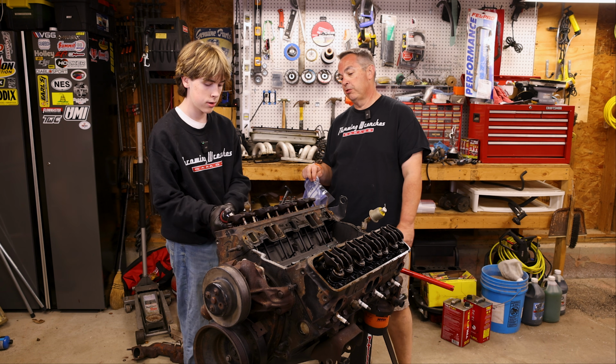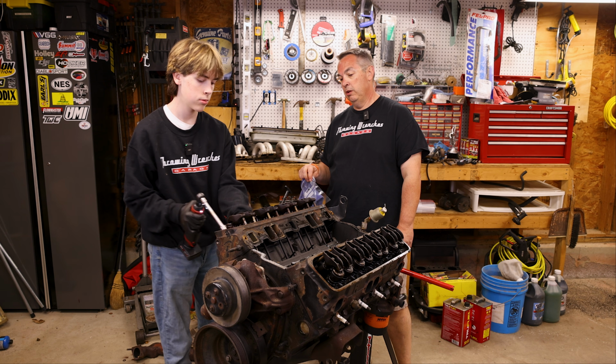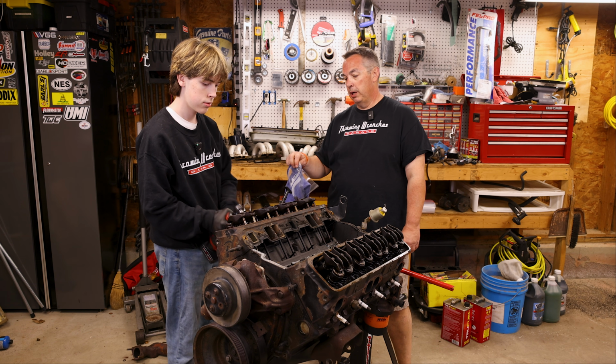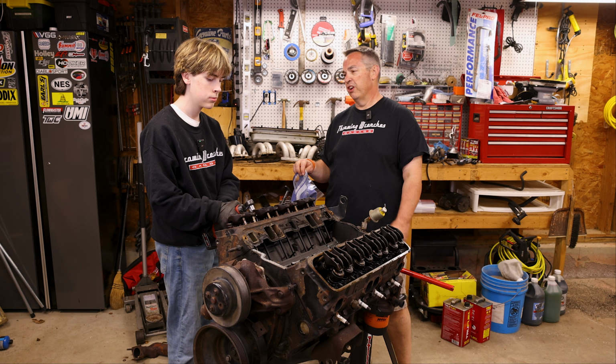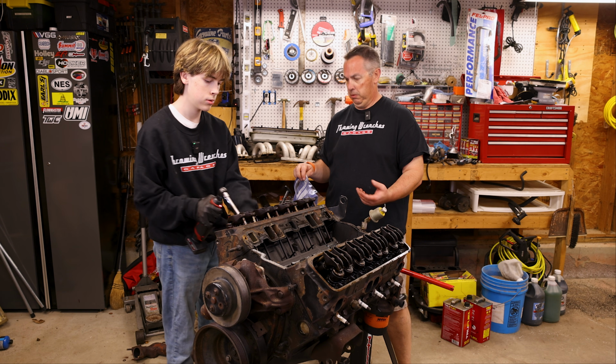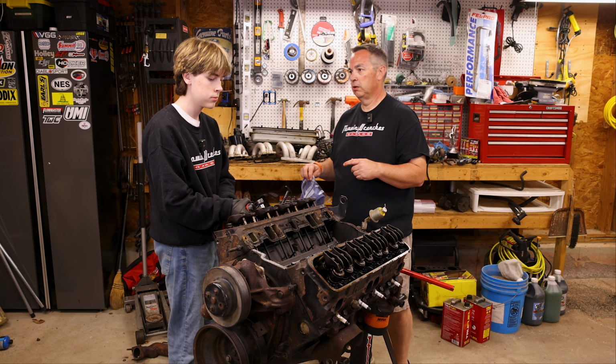I'm holding onto these bolts just to keep us organized. The chances of us using them, just to keep them, like if we need to bolt something up, just for an assembly check. But the reality is we won't reuse these.